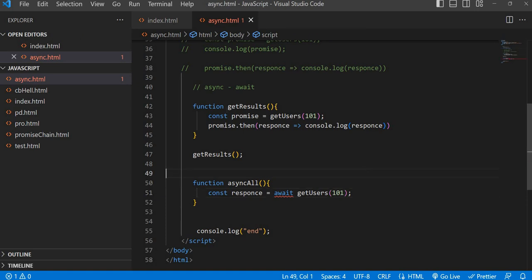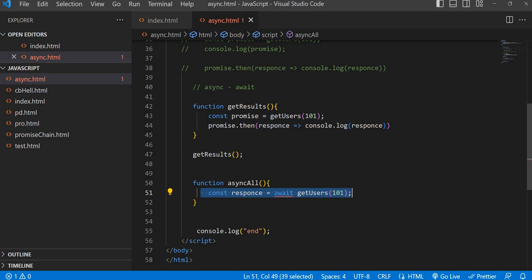In the above example, if you want to get the response, you need to follow two steps. First, call getUsers and hold the promise, and then on top of this promise invoke the then method. But here await handles these two things internally and gives the response. That is the only simple difference between writing the syntax without async and await, or this.